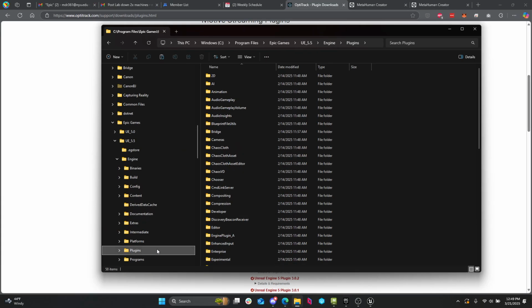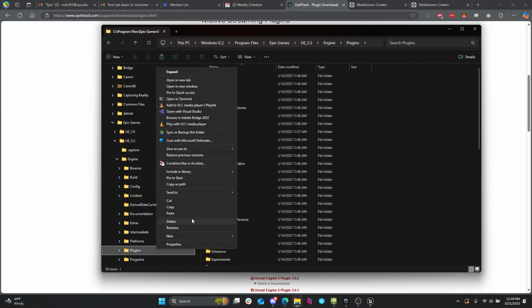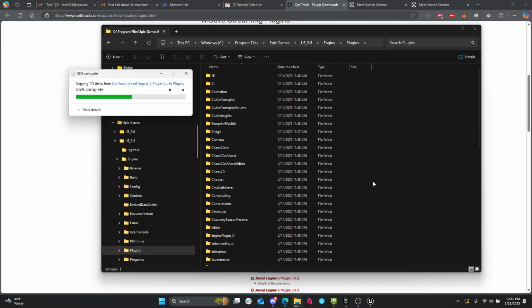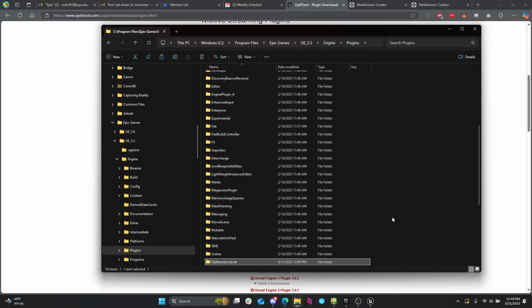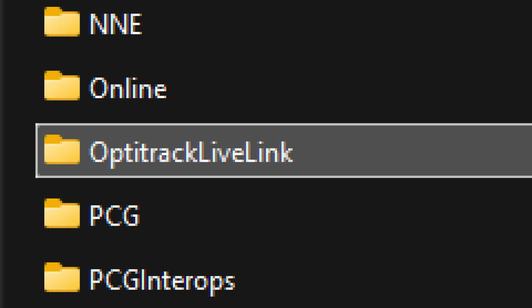I'm going to paste that folder into the Plugins folder. Now any project that you make with Unreal Engine 5.5 will have this plugin already installed. When 5.6 comes out, you'll have to do this again, should you want to. Now I have the plugin folder right there.